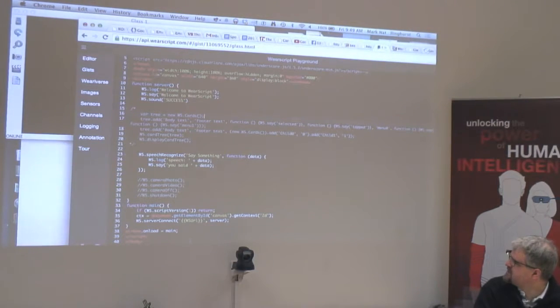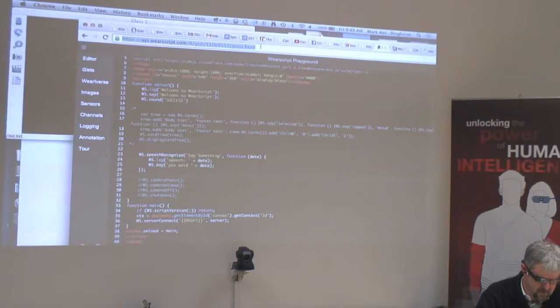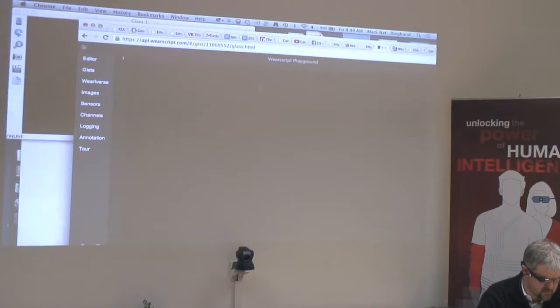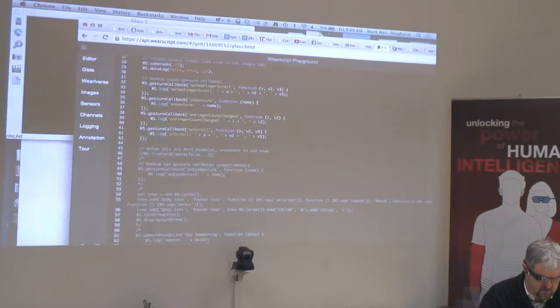So that's just by having these small pieces of code here. And let me show you another example. If I go back to the, if I reload this one here. Yes, that's right. So it's a way that you can quickly test some ideas.